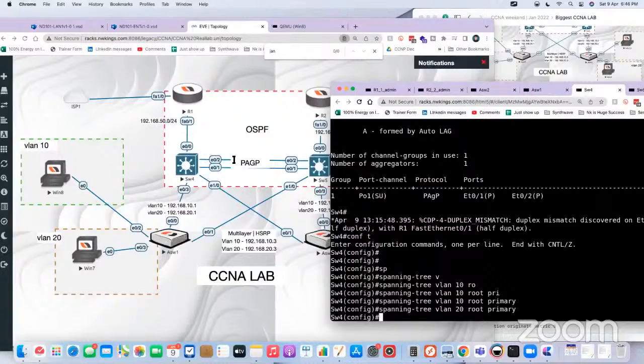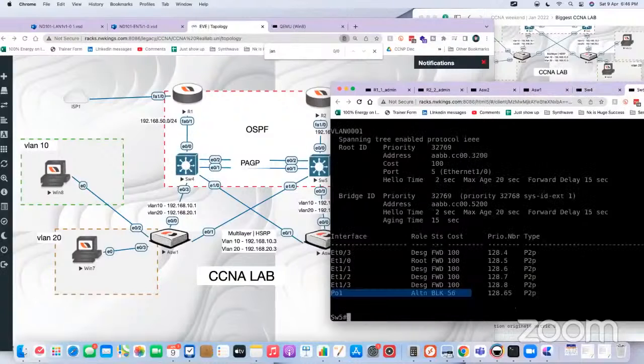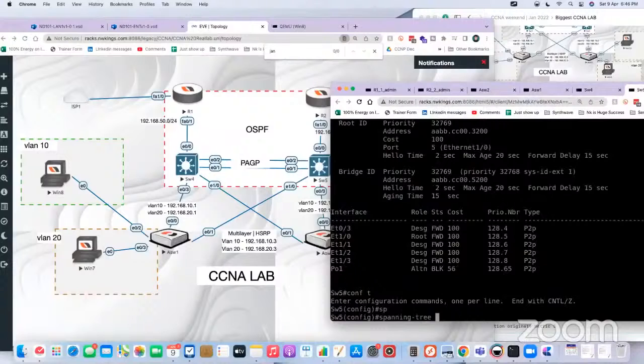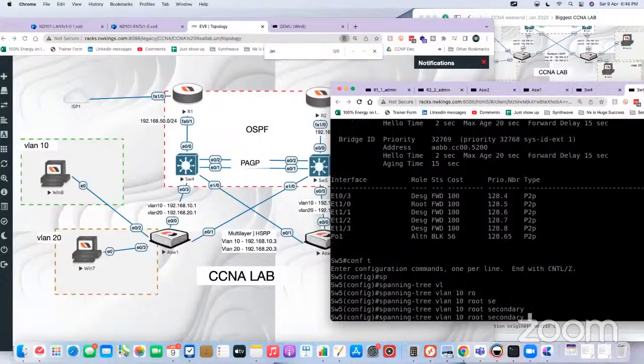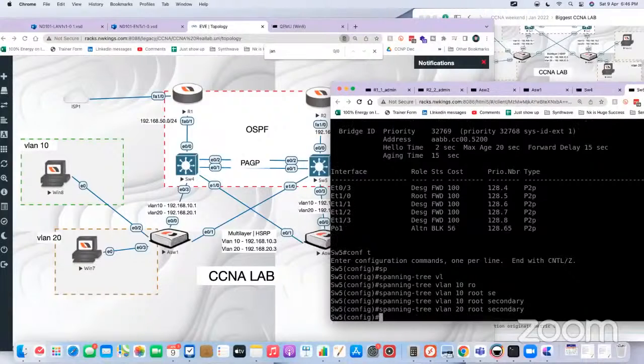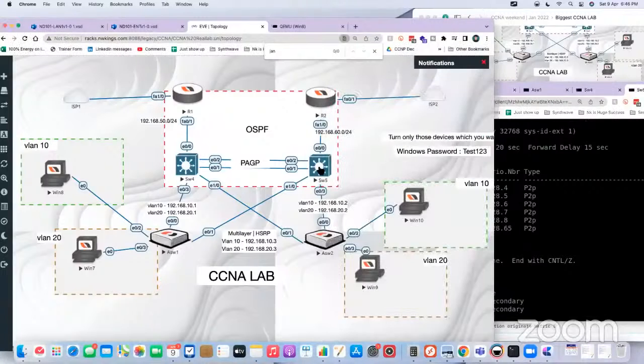Switch 4. Yes. If I go to switch 5 and give spanning tree VLAN 10 root secondary, and the same for 20, this will be my second best. So the device will not block the ports between switch 4 and switch 5. Instead of blocking on switch 5, it will block either ASW1 or ASW2.